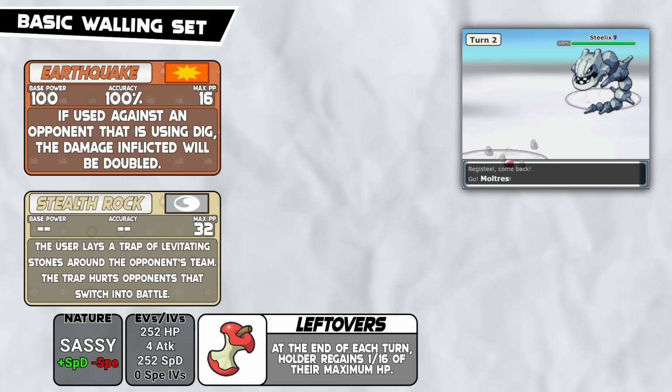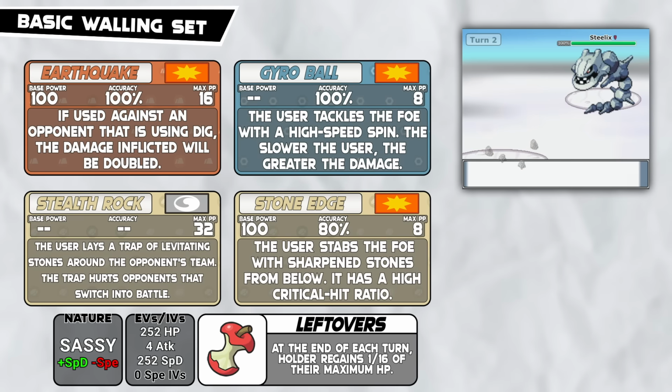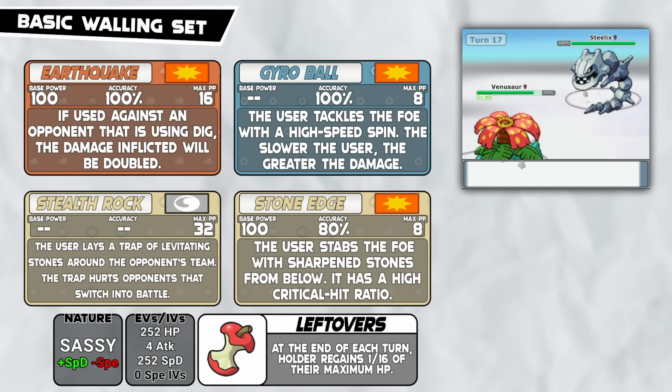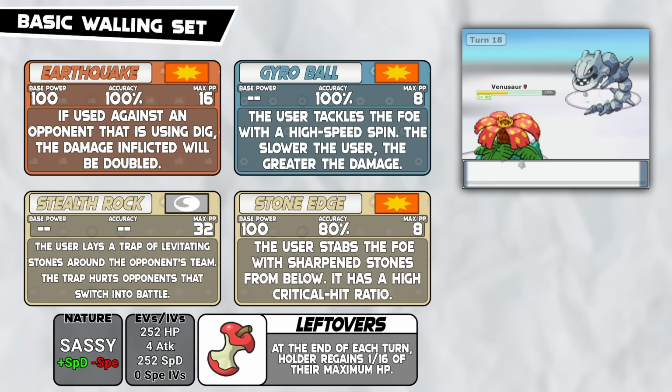Steelix appreciates some of the new moves that were added this generation though. Stone Edge being a more powerful Rock Slide with a high crit chance, and Gyro Ball. Gyro Ball is a fantastic move for Steelix, as it's finally a good steel type STAB that does more damage based on how slow Steelix is compared to whatever it hits, maxing out at 150 base power. Let's not forget, Steelix is really slow.